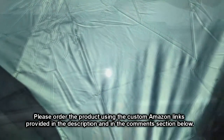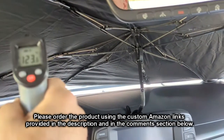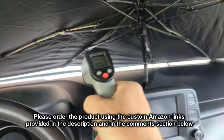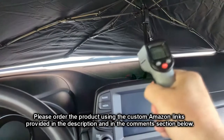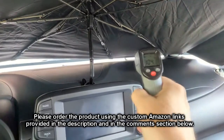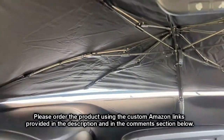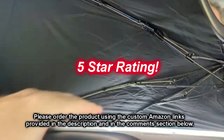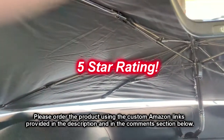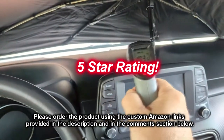That's what you want — 123 degrees Fahrenheit on the outside. The dashboard is only 103 degrees Fahrenheit, as you can see right there. So that's getting warm because it's absorbing some of the sun's rays, but it's reflecting the bulk of them, and you can see it's doing its job quite nicely because my dash is running really cool.